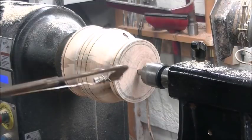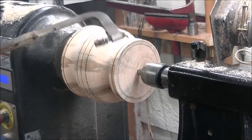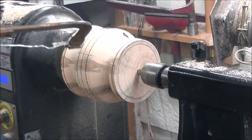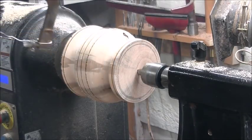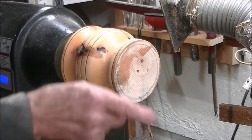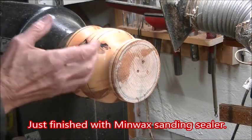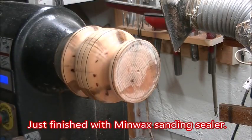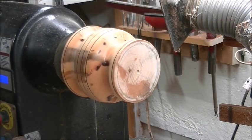This is an old hacksaw with some aircraft stainless steel safety wire on it. Works great, as you just saw. Good. This is water-based, so it's going to raise the grain a little bit, so I'll have to sand it again and then put some more on. So that's it for today's day, my friend.